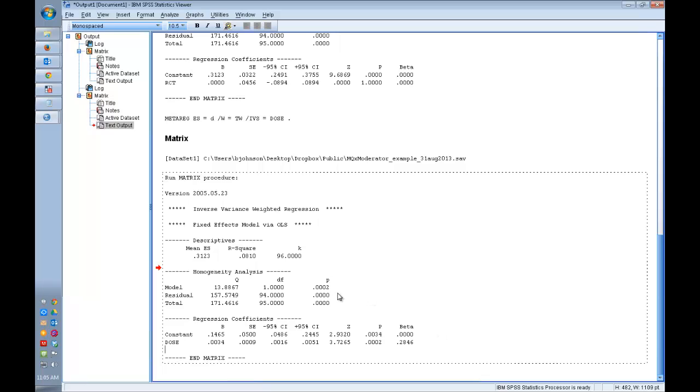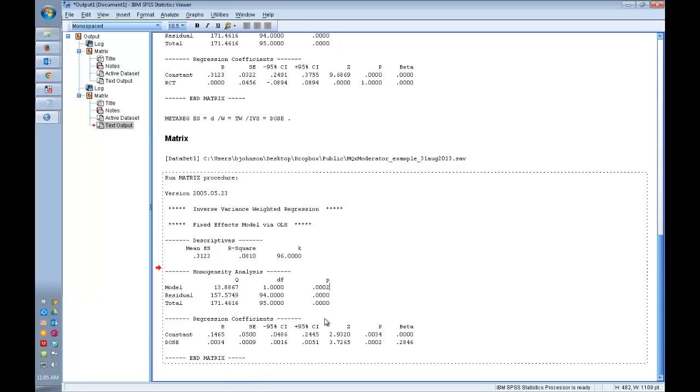Here you've got meta-reg run, and what else do we say? Okay, this is a fixed effects model, so we're worried about model fit. And so the residual, I'll try to make some highlighting show up here so you can see it. The residual statistic in this line is the one that tells you model fit is bad. This is an incorrectly specified model. The implication is that other variables explain variation in the effect sizes that's not picked up by dosage. And so then we'd be more interested in other stuff, whatever it is that, especially, you're going to start with your a priori models and go from there.